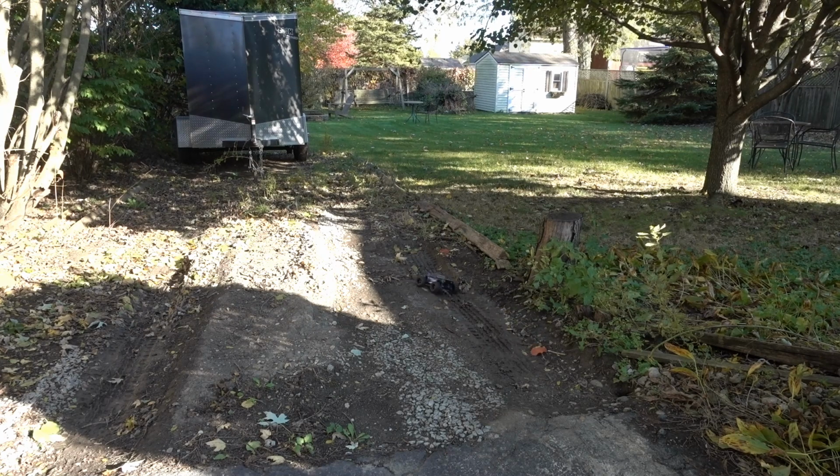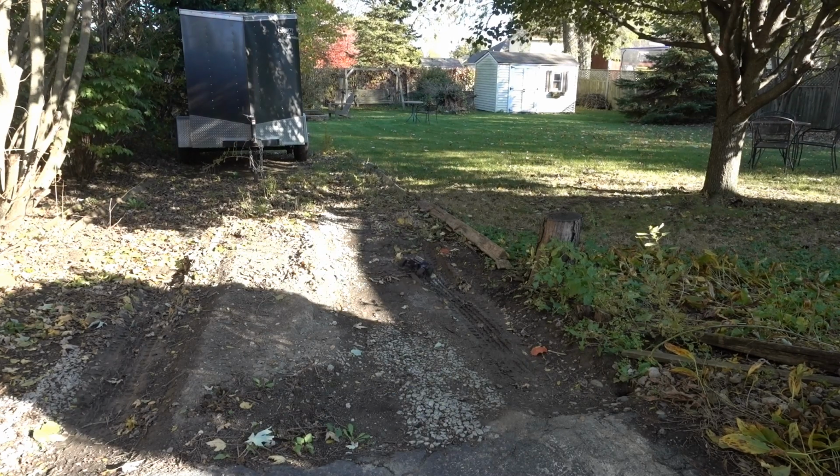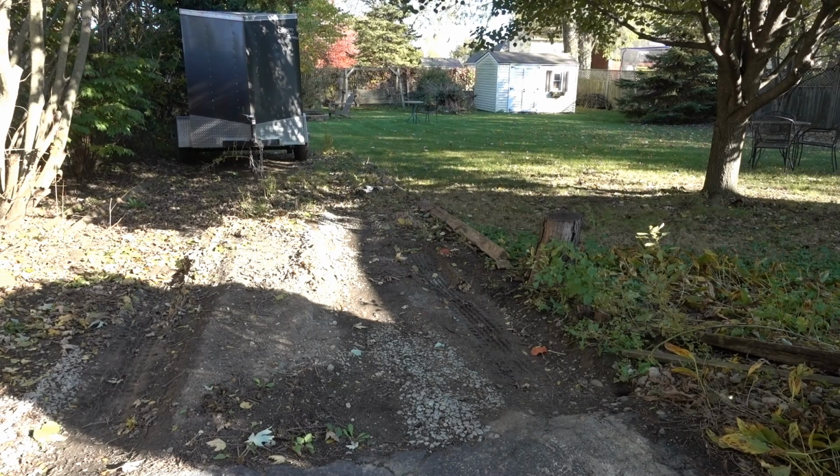It's still fast enough to be fun, especially since it has good torque and it accelerates quickly. It stops well too, with surprisingly good braking performance. All in all, it's a fun little truck that goes well in rough terrain for its size. It's fun to just bash it around in a small yard like mine. The peppy acceleration makes it feel faster than the 12.5 mile per hour top speed might sound, particularly if you have a relatively small area to drive in.